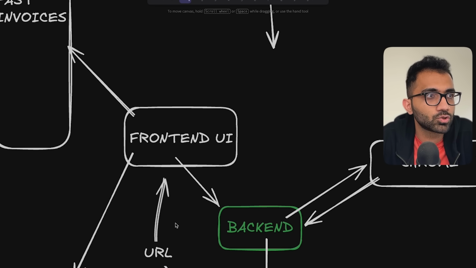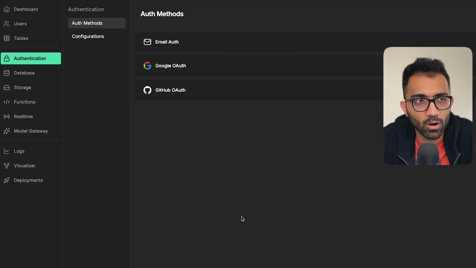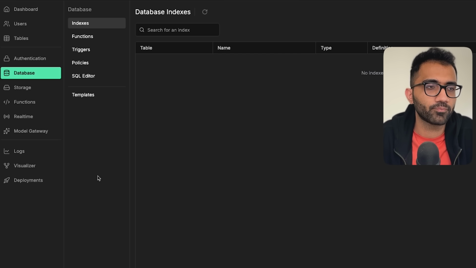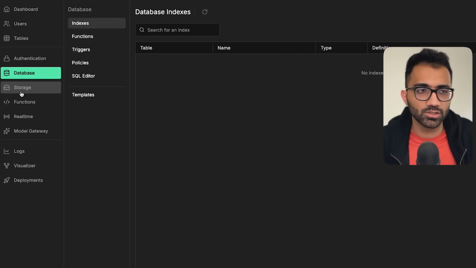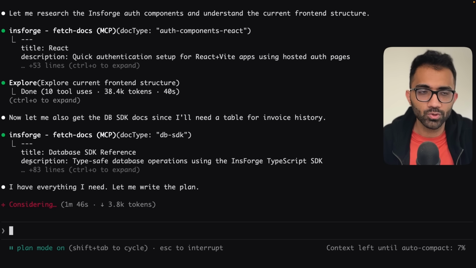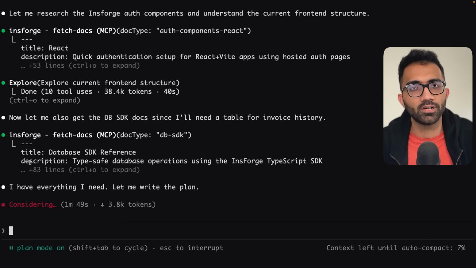But yes, this is super cool, where you can just prompt and let InsForge MCP tools discover the possibilities. It can work with your database. It can work with your storage, functions, all of these features. And as they keep on adding these new features, all you are supposed to do is give a prompt to your agent and it'll do the rest.